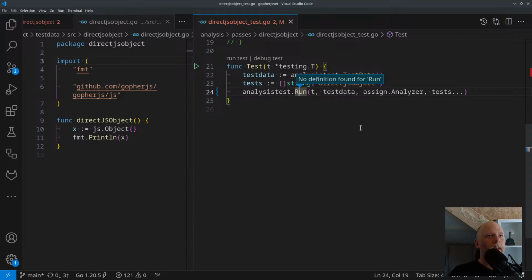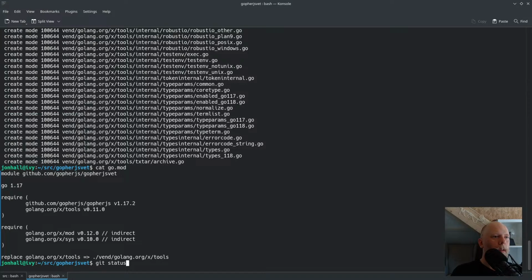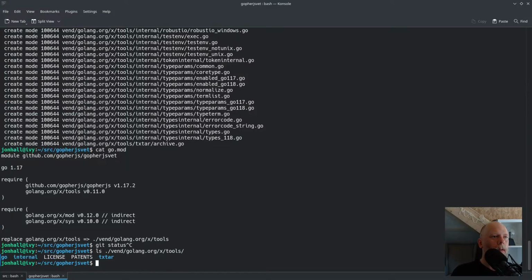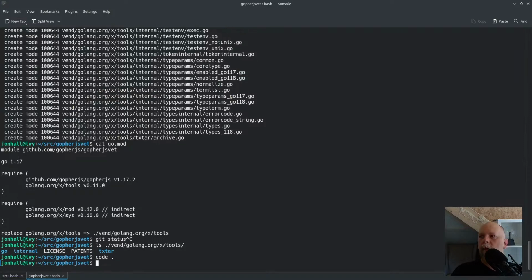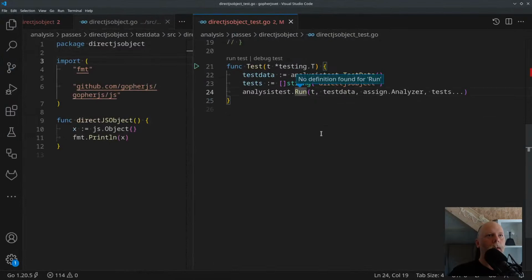So now if we open this, it says no definition. That's not what I want. Let me just reopen my editor in case it needs to refresh stuff. Still not finding it.